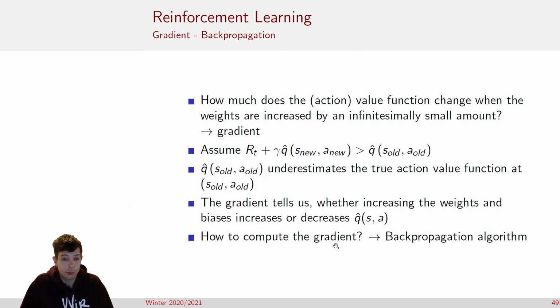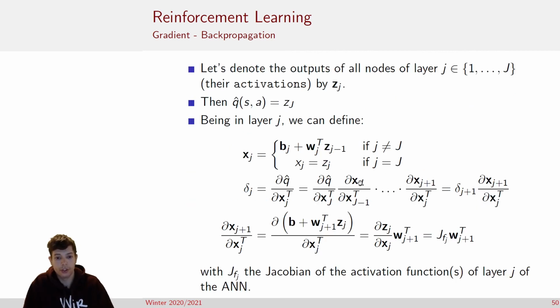Now, how to compute the gradient? In a neural network, it's a bit more complicated, but actually it is just a way of cleverly using the chain rule. It's called the backpropagation algorithm, and I think we can use the final, what's left of today, so 7 minutes, to just briefly go through the idea of this algorithm, because basically it's just applying the chain rule multiple times for each layer.